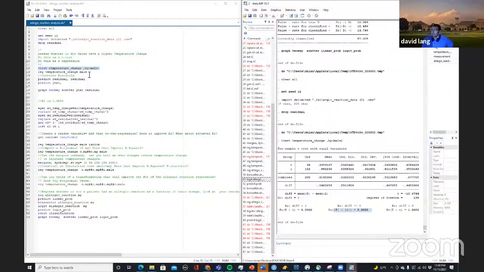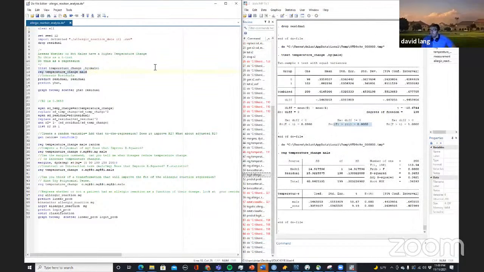I then ask you to do that as a regression, and we should see almost identical results. The one thing that is worth being aware of is that the way we code data changes the sign of these numbers. Being a male still corresponds to a 0.546 temperature difference, but the order in which they are coded in the t-test, it's negative. But all of the results in these interpretations are the same.